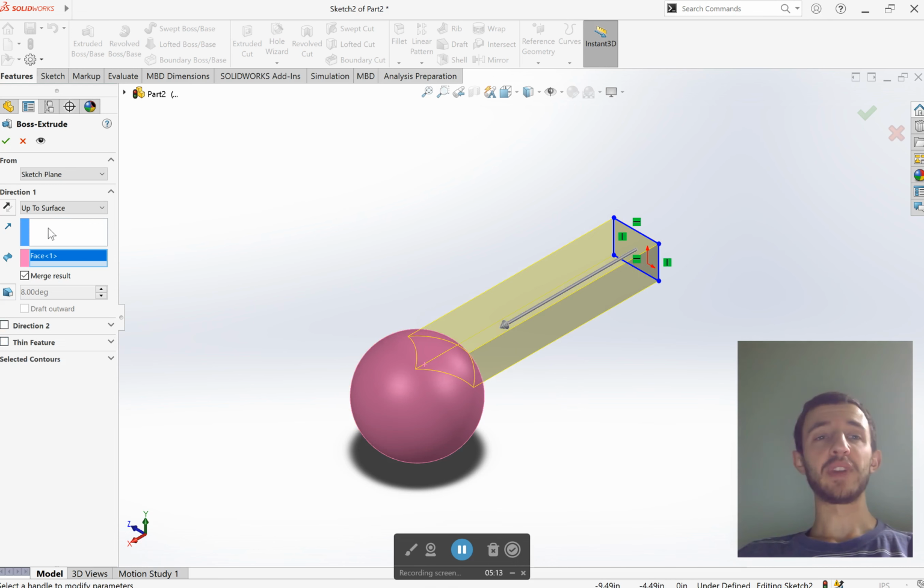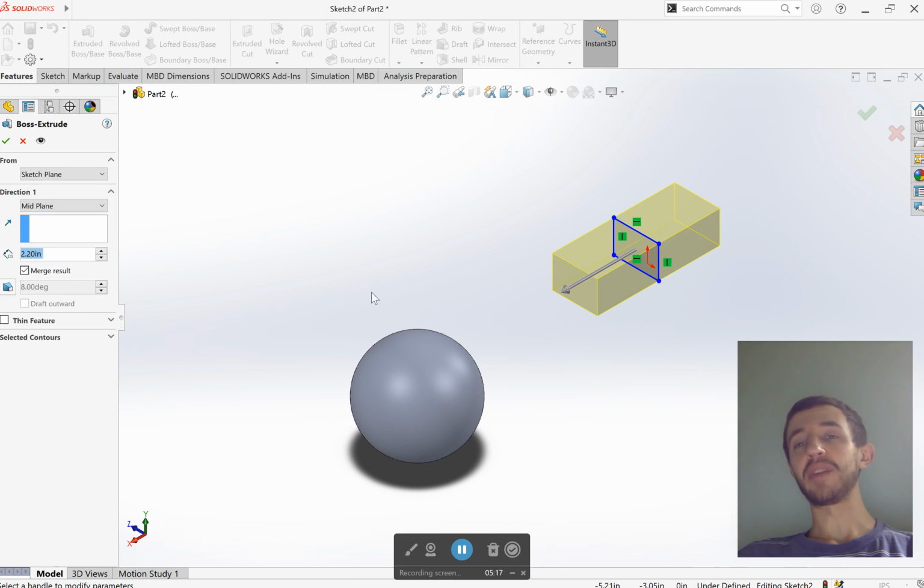And one last thing that I neglected to mention, which is extremely helpful, is midplane. Use this a lot because it will center whatever you're creating on your sketch. And most times with rectangles or boxes or things like that, you want to center it. So you'll do that first extrusion on midplane. It makes lots of things easier. You don't have to create as many planes when you do that. It's not always necessary, but it can help you out.